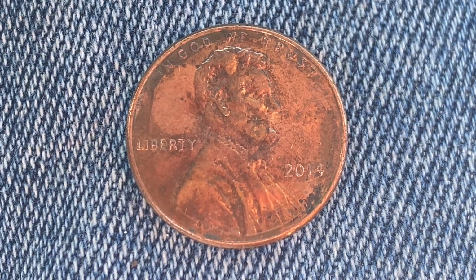So here is an amazing and beautiful 2014 Lincoln Shield Set copper plated zinc penny. 3,990,800,000 were produced. This coin was minted at the Philadelphia Mint, and there is no mint mark. It was designed and engraved by Frank Gasparo. The metal composition is 97.5% zinc and just a thin layer of copper representing 2.5% of the coin. The diameter is 19 millimeters, and this coin's weight is 2.5 grams. The face value is 1 cent.